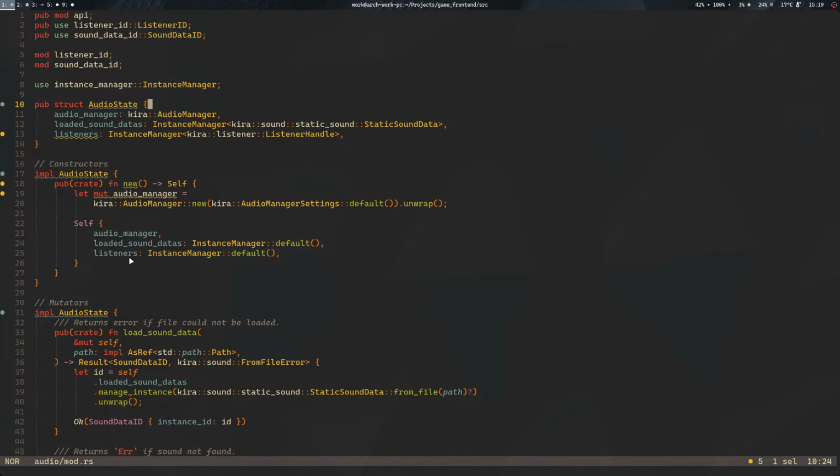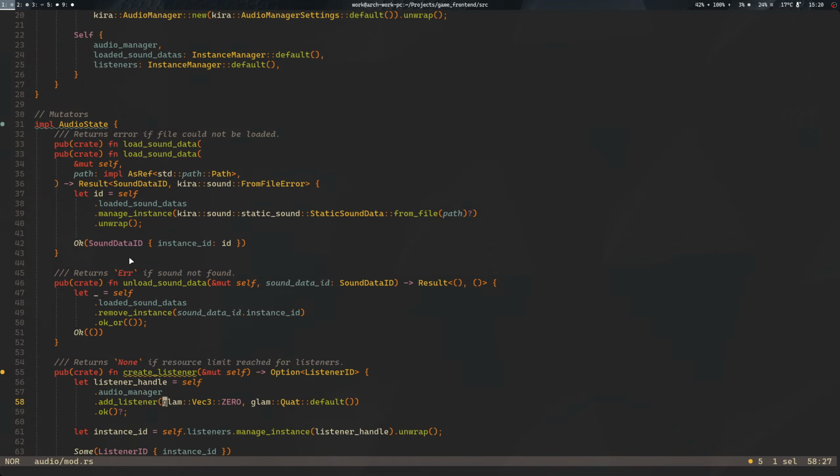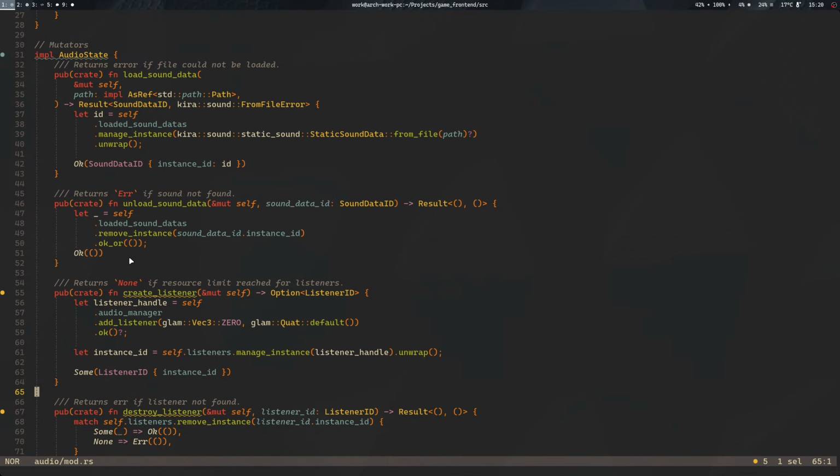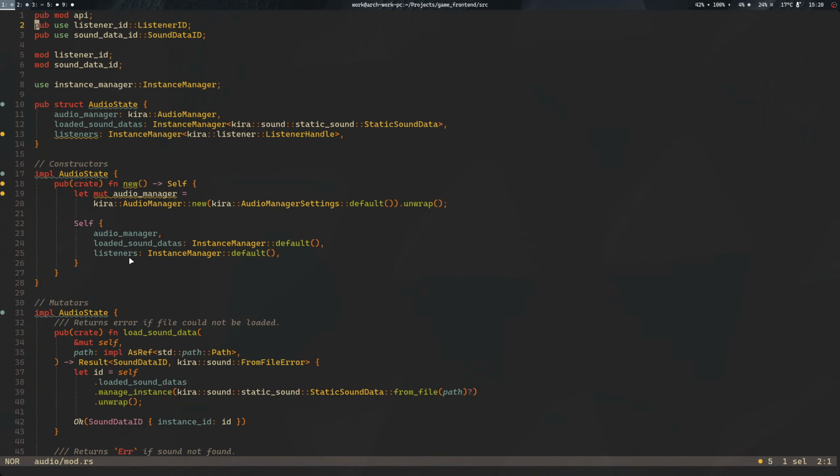But luckily for us, of course there are a couple of libraries to choose from that abstract the most difficult parts of doing audio away for us. The only problem I have is I started using a library called, what's it called? Oh, Kira.